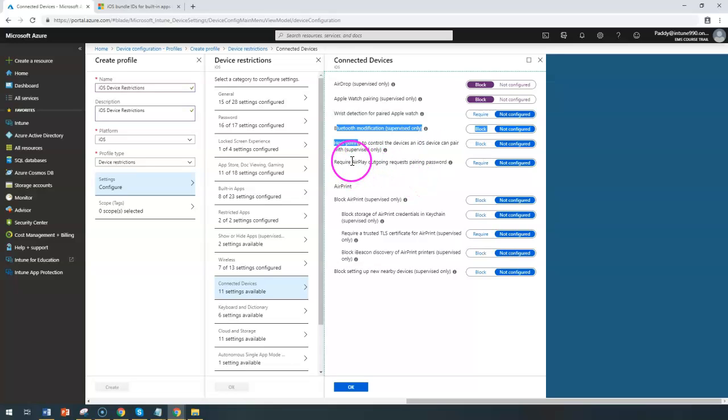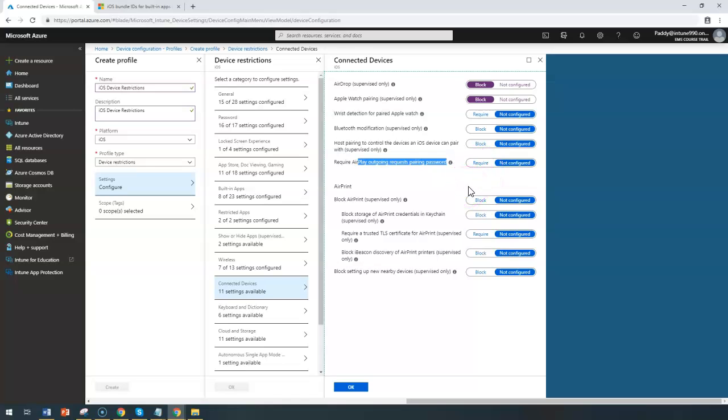And require AirPlay outgoing request pairing password. If you configure it as required, AirPlay, which streams content to other Apple devices, will be protected by some kind of pairing password.